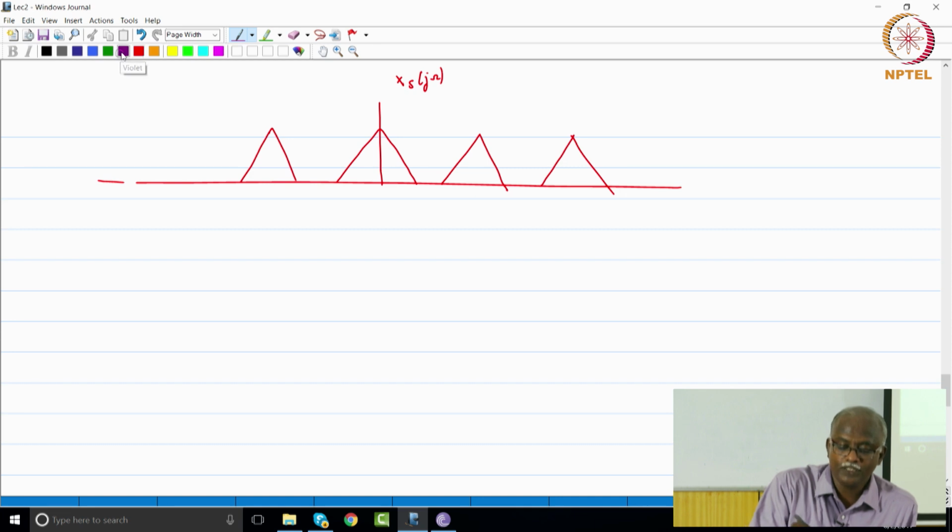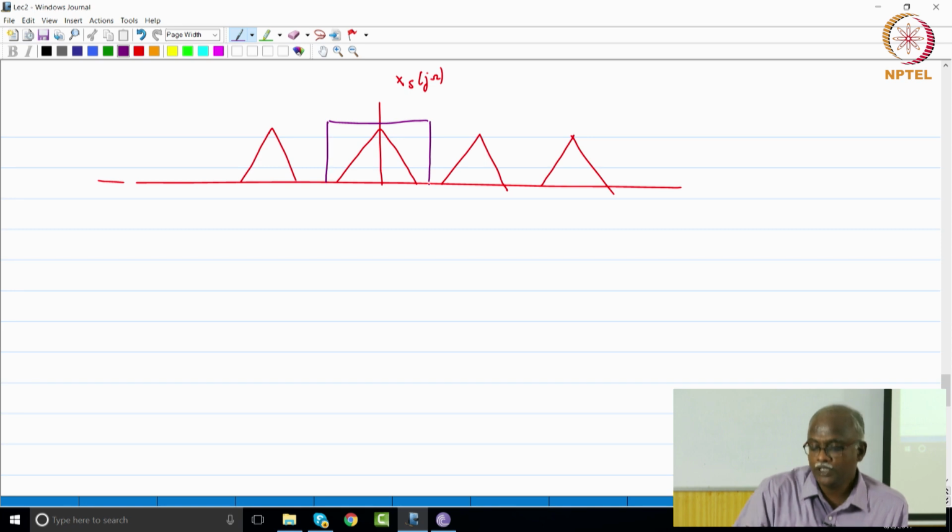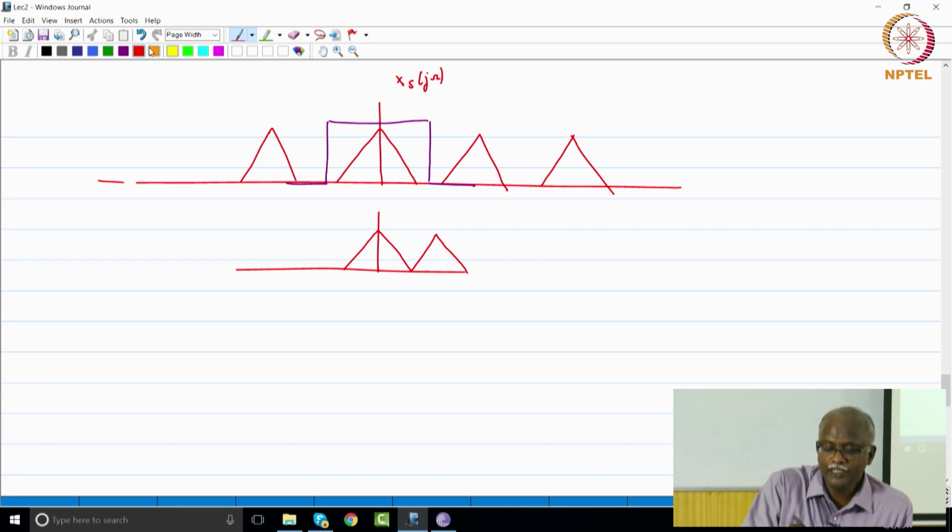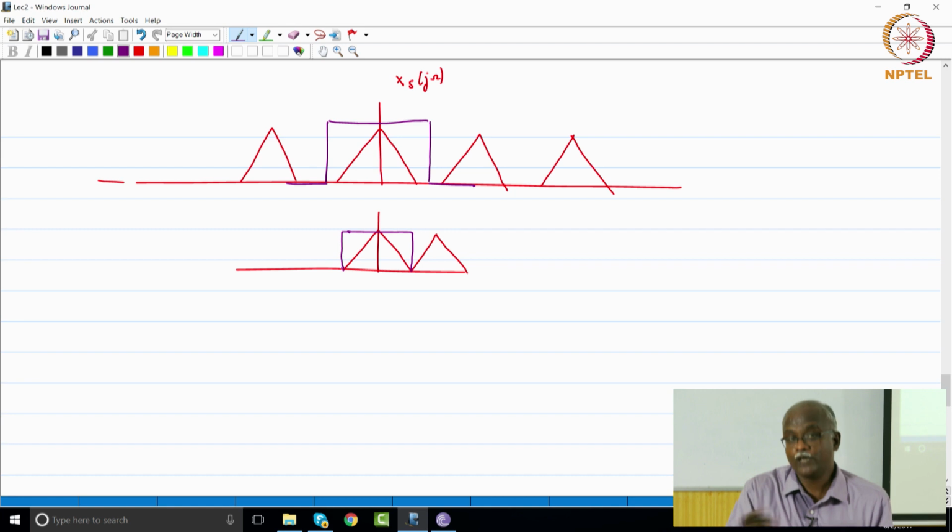Now, the reconstruction process basically requires you to get rid of these images. So, the reconstruction filter is actually a low pass filter which removes all the unwanted images, keeps only the central image. Now, the aspect that was mentioned is that if you had exactly Nyquist criterion, then what you will need is an ideal filter, a brick wall filter, and neither in digital nor in analog are these realizable filters.